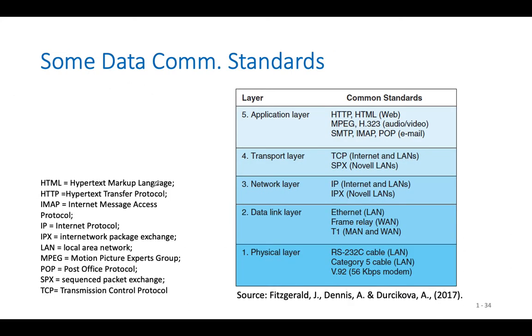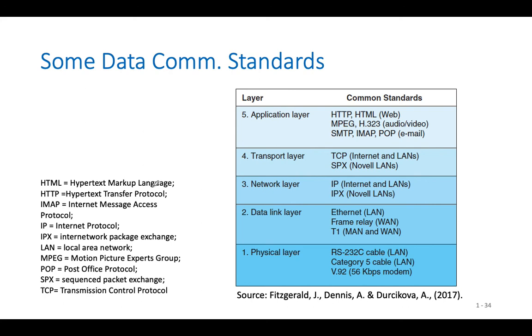We have different protocols at each layer. At the application layer, as you can see here, we have the most famous ones, POP, IMAP and SMTP, and those are related to email. SMTP is for sending email, POP and IMAP for receiving emails. There is a difference between POP and IMAP for sure. We may cover that.